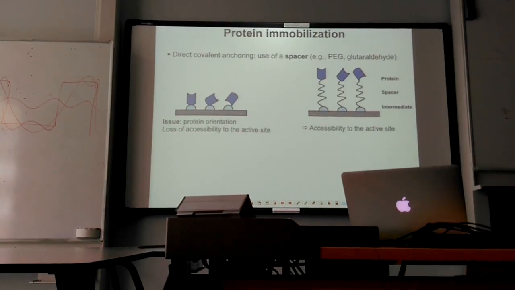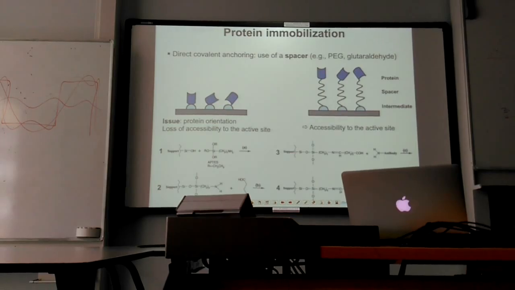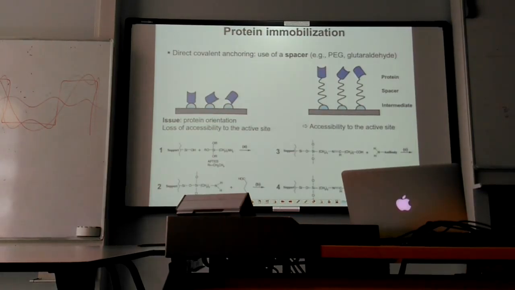This is also a complement of information. So how can you do that? I go back to surface like glass and silicone. So I have my silanol group here, and then I start to immobilize APTES. APTES is nice because I have a silane group here and an amino group here. So I end up with a surface which is amino terminated.